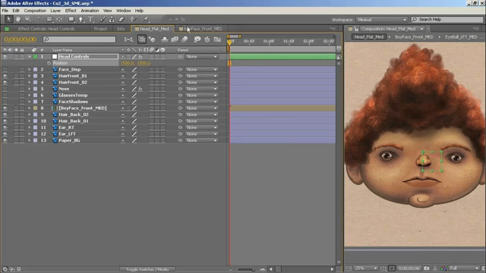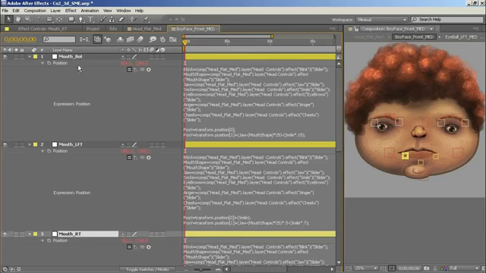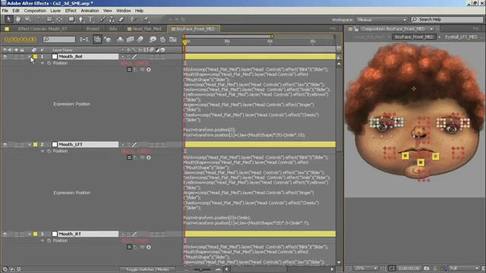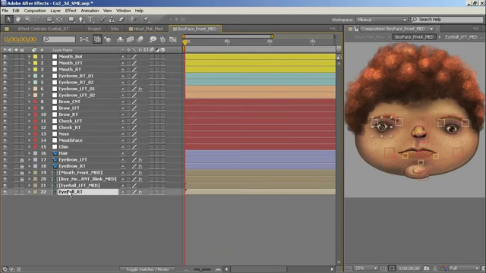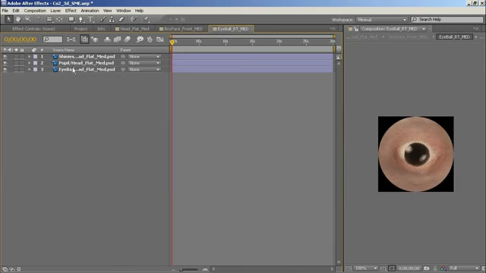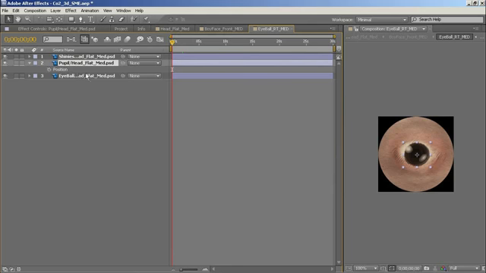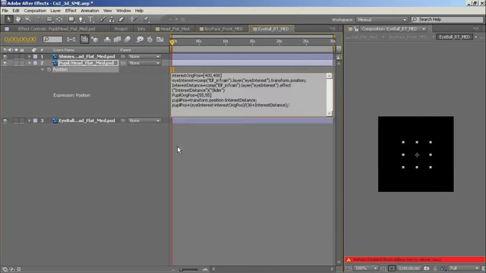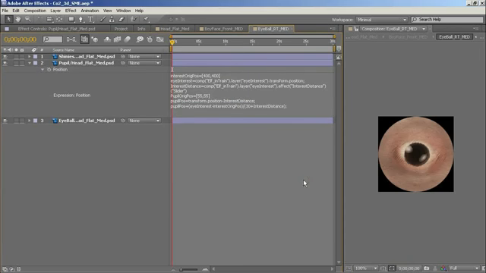Alright, so the next step is I'm going to go into his face, and let's hide all this stuff. And we need to go into one of his eyes. I'm going to go into this eye, and right now, where I'm going to put the coding is on the position of his pupil. This is some code that I developed on another project, and the way this works is, I'm going to get some errors here.